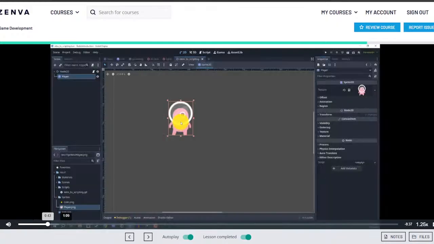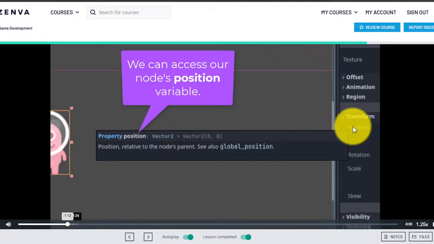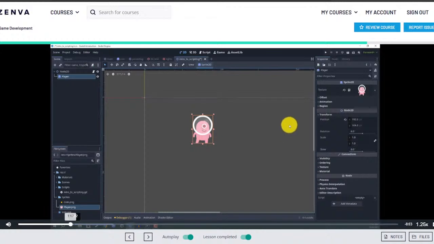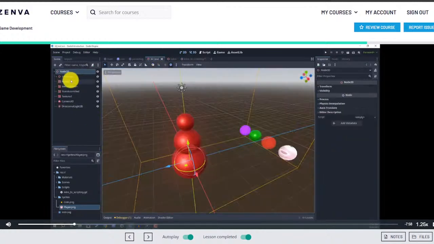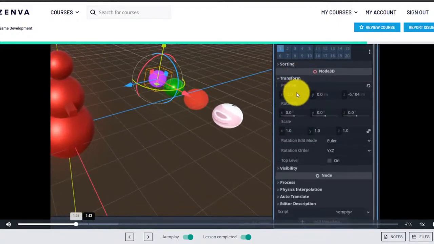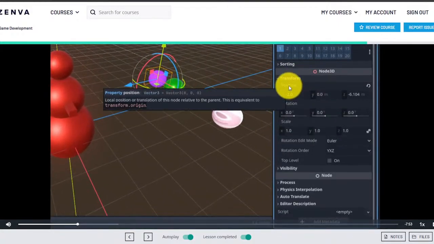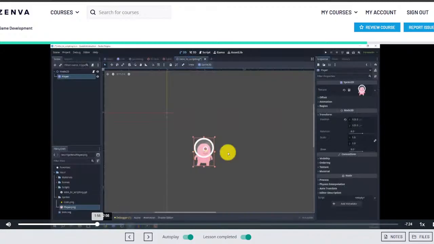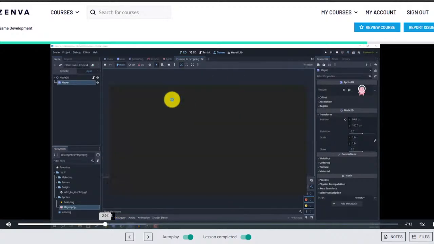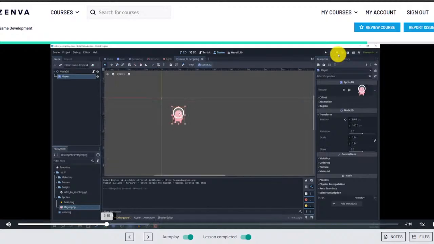Now, we code, and at the top you can see it says vector 2. A vector 2 is essentially a vector with two different axes, an x and a y. Whereas in 3D, if I hop over to one of my 3D scenes here, select an object, go to transform, hover over its position, you can see it's called a vector 3. We can change this position vector to whatever we want, and even over time, so we can simulate the player moving in real time. So what I'm going to do is put my player about here so that if I press play, we can see they are at the top left corner of our screen.